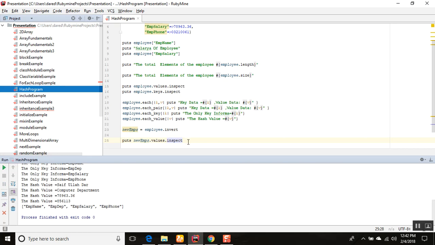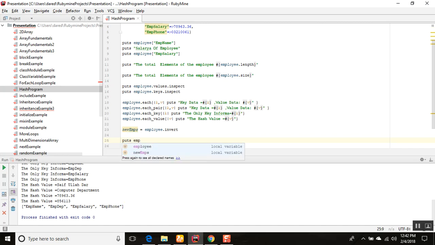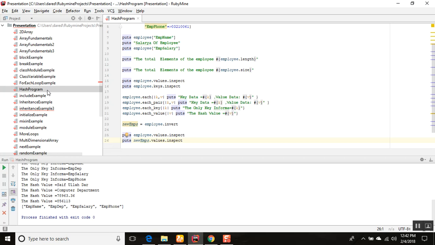You can see that for clearly defined information, I will use employee.values.inspect, so that you can easily understand what is happening with the invert method here.